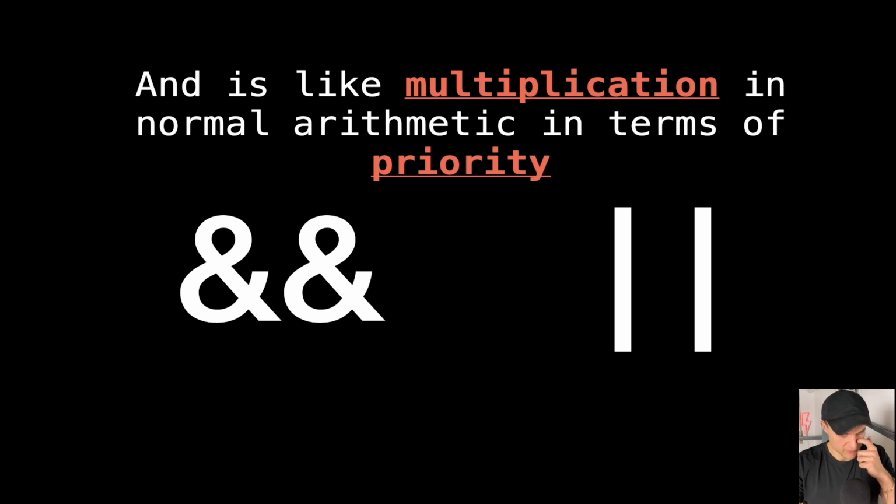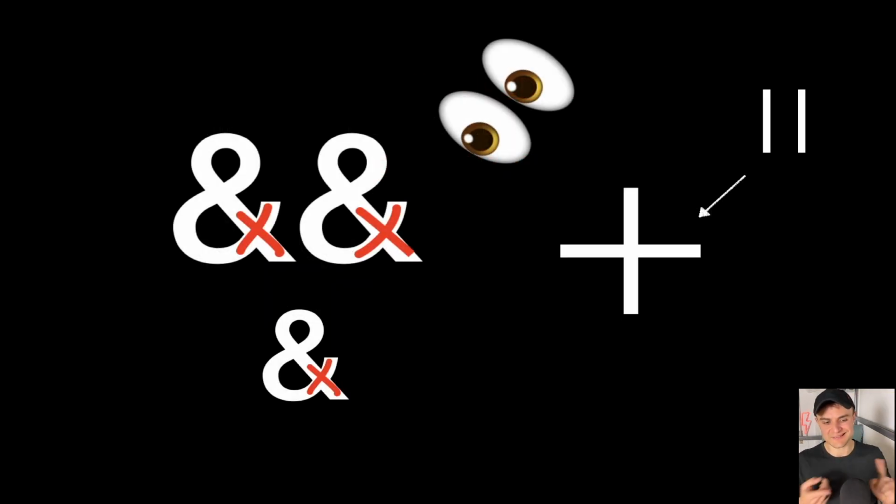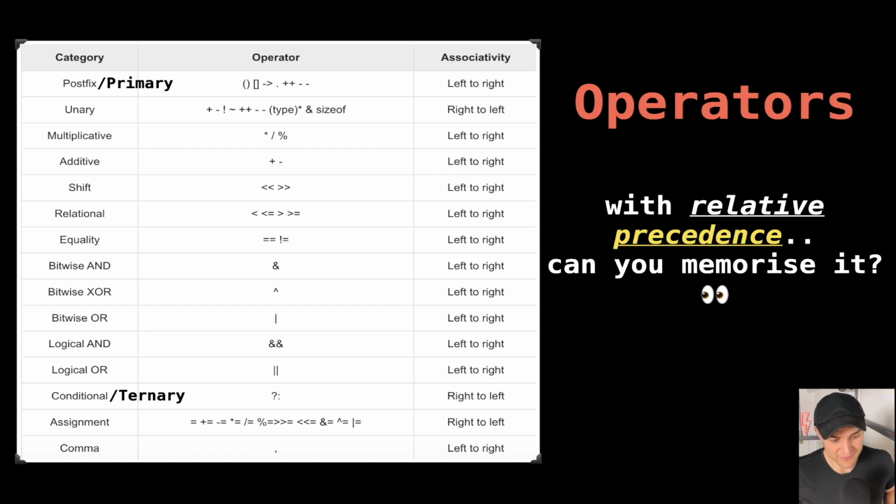The last gimmick I want to show you is this one. In order to recall very easily the precedence of the logical AND and the logical OR, there is a simple trick that you can do. Look carefully now. You see that the ampersand has this plus sign embedded in itself. So it's very easy to treat the ampersand like the multiplication of logic. And the OR is these two lines. It's very easy to associate with the plus sign. So it is like, quote unquote, the addition. It has that kind of priority. So as you can see from the table, the logical AND has higher priority than the logical OR. You can very easily recall it with this gimmick.